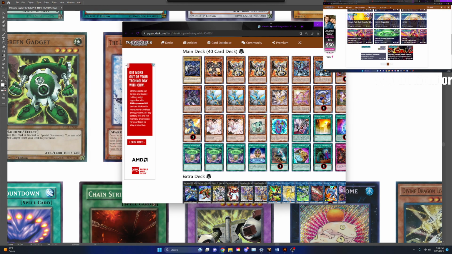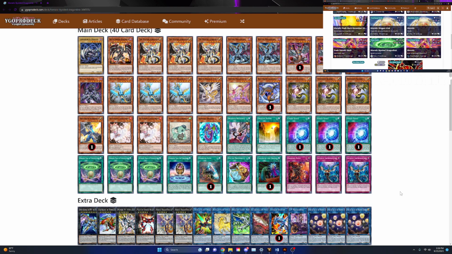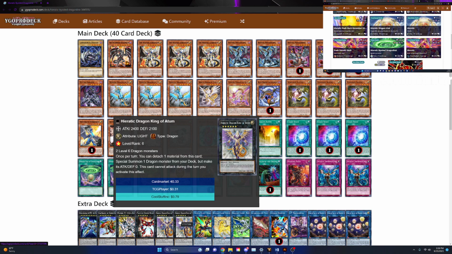Oh, it looks like someone did. Let's move that to the big screen. So, a few important things to notice that I do know. Heretic Dragon King of Atum is one of the most insane dragon extenders I've ever seen. Once per turn, you can detach one material from this card, special summon one dragon monster from your deck, but make its attack and defense zero. And this card cannot attack the turn you activate this effect. Now, the one thing that's missing from this card that is very important is that it isn't limited to activating this effect once per turn, so you can, in fact, make multiple and keep spamming it.